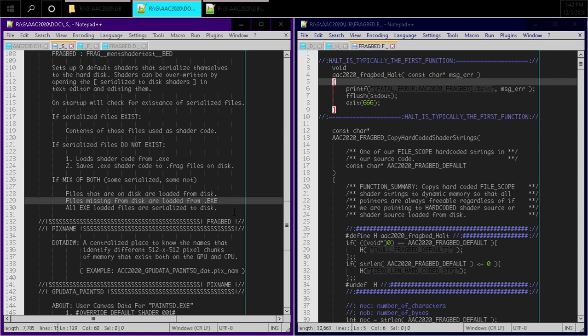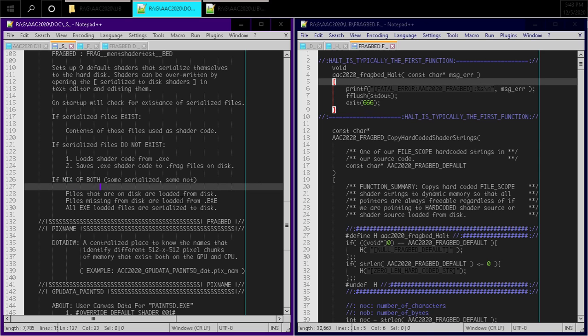One pointer is freeable while the other pointer is not freeable, right? And we have a mix. We have a mix of shader code that may be embedded into the executable in the .text section of the executable source code, or it could be a malloc string that came from the hard disk, right? And so we don't want to make a mistake of where we try to free memory that is hard-coded, right?